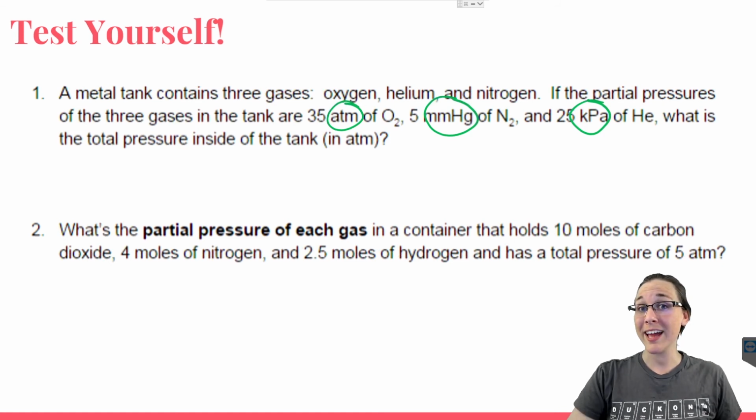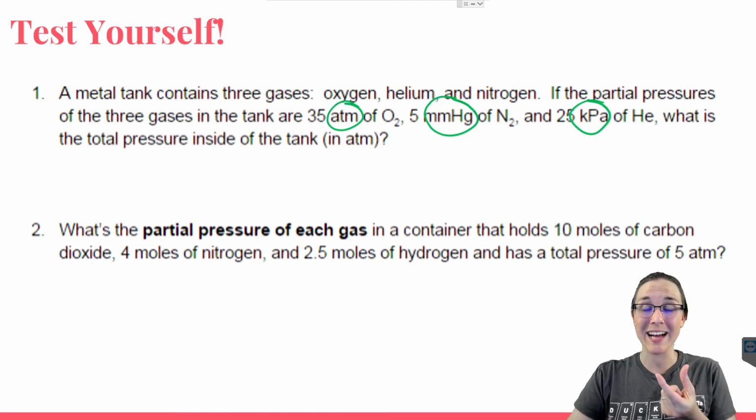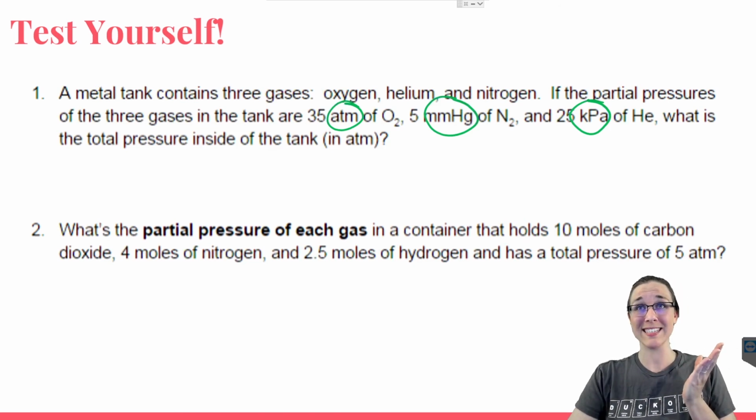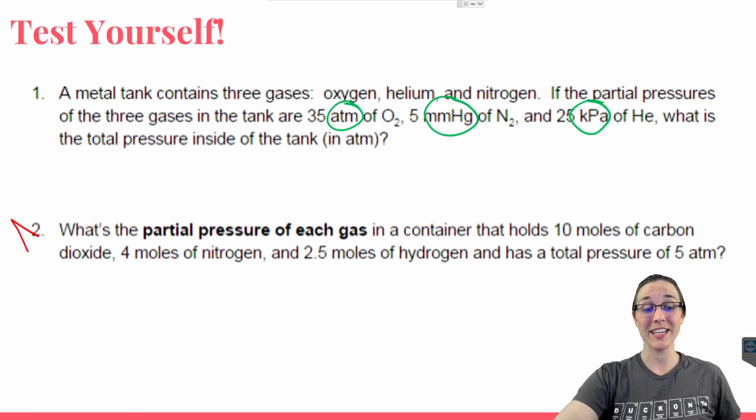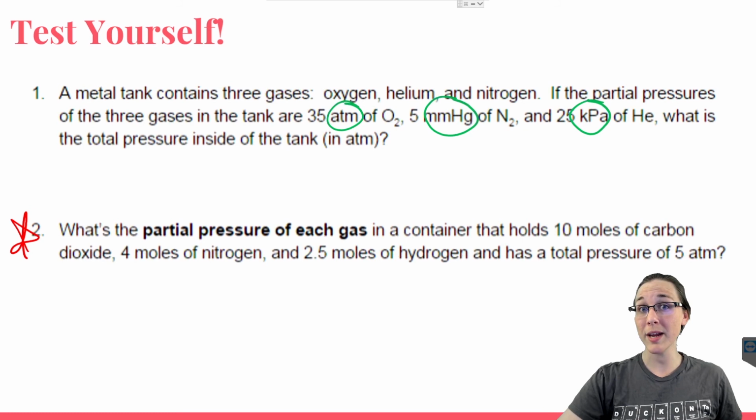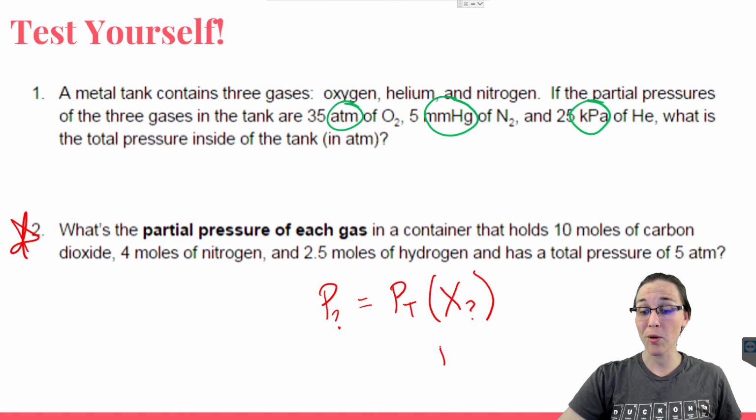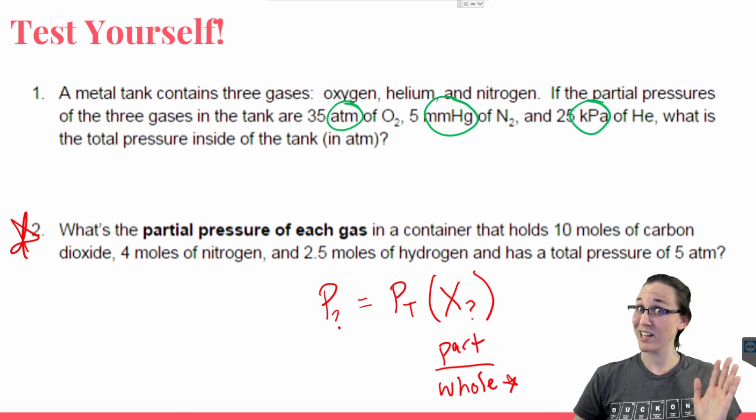Then we also learned how to calculate the partial pressure of a specific gas if all we're given is moles of the gases and a total pressure, just like this question here. In which case, we're going to use an equation that is the partial pressure of whatever gas that is in question set equal to the total pressure, which is always going to be given to you, multiplied by the mole fraction of the gas in question. And that mole fraction happens to be the part per whole of whatever mole of gas we're looking at, in comparison to all the moles, the whole, that's present. Holy moly! I hope that makes these types of calculations a little less daunting for you.